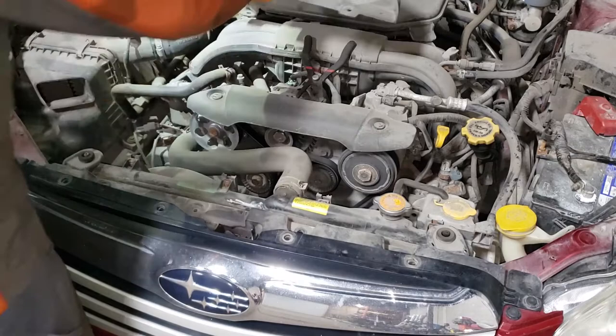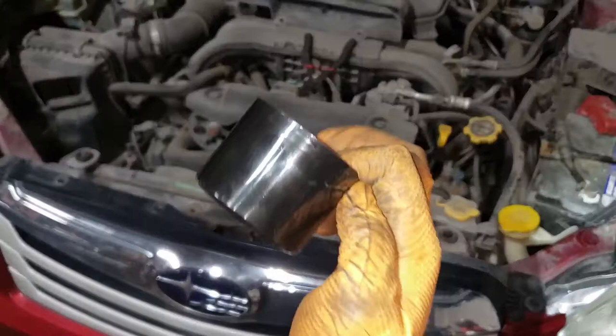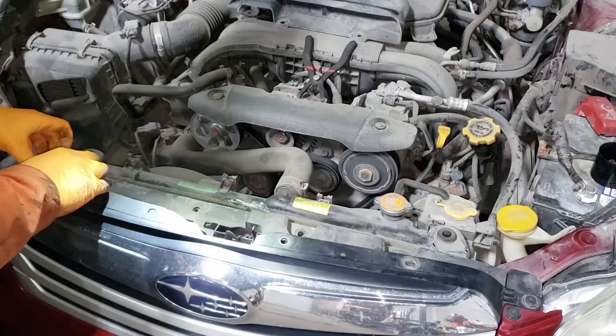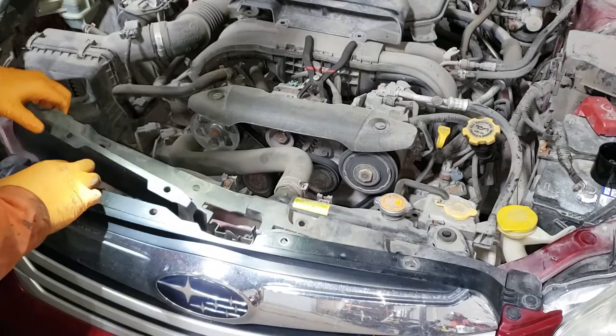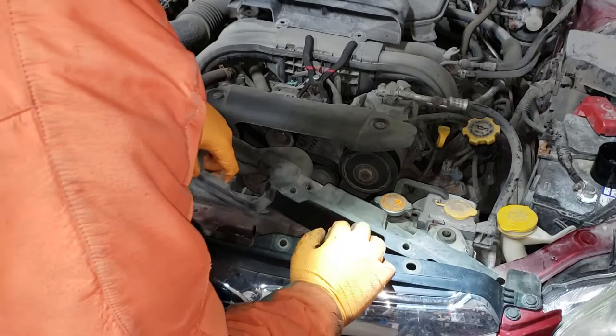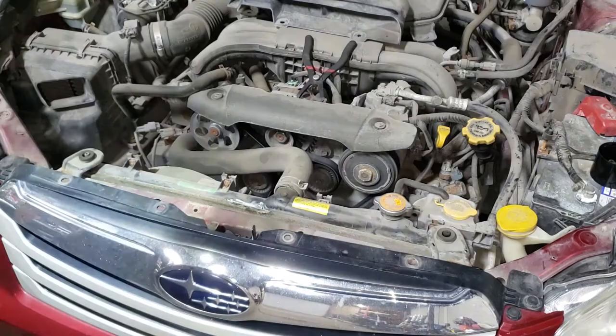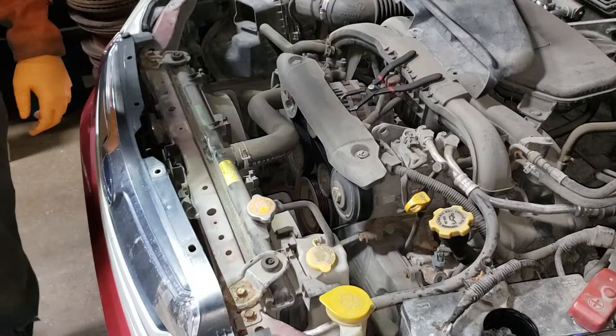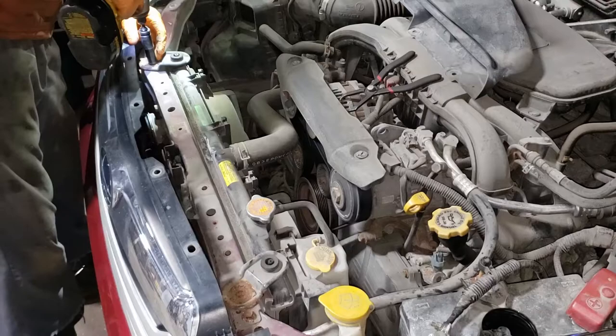Pull your air duct out of place and then wiggle your piece of plastic out of place. Here's a tip for you do-it-yourselfers: if you have a lot of brake clean you'll accumulate a lot of these caps — don't toss them because you can use them to hold your little fasteners. Pull back on the bumper slightly and work this piece out. With that out of the way, you have clear access to the 12mm bolts here and here to pull these clamps off.